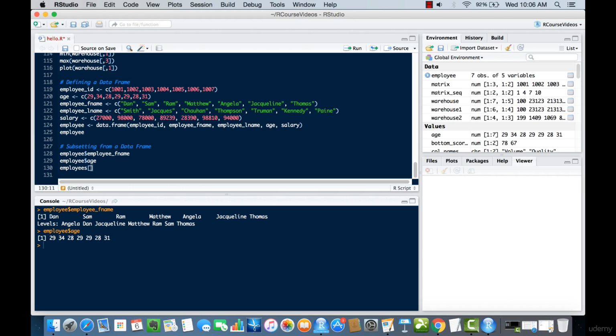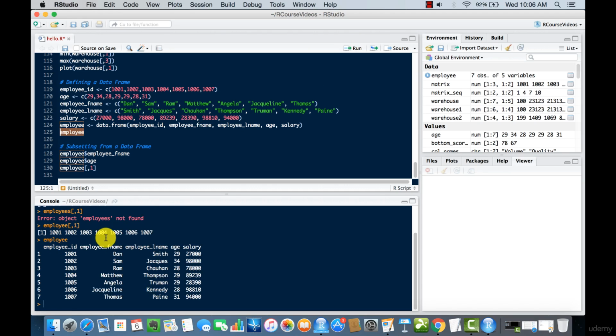So we have employees, and here we can do comma 1, and you can predict the output. Yes, you can predict the output now, and you can say that employee comma 1 pulls out all of the employee IDs. So if you want to take a look at employee real quick, it pulled out all of these employee IDs going down this column this way.